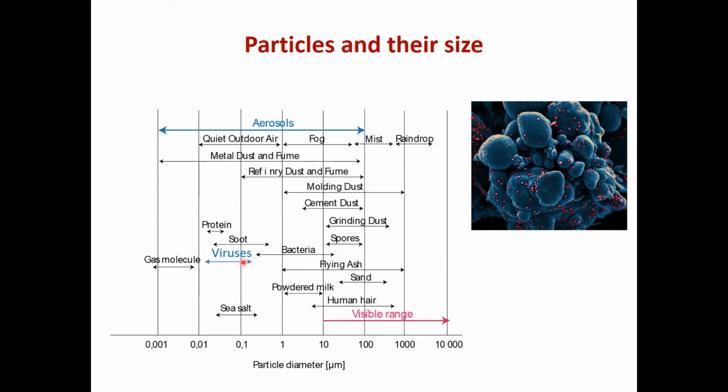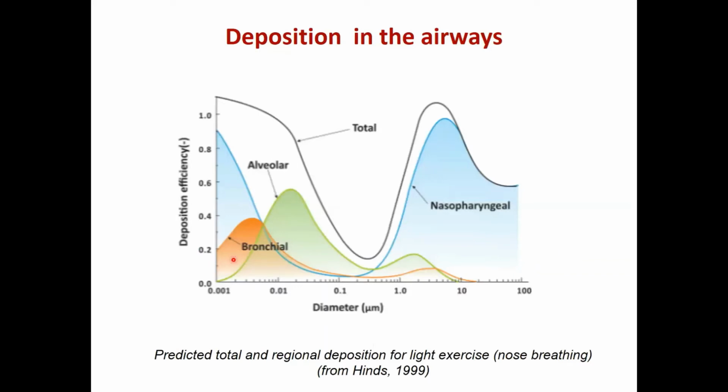So viruses fall in this size range of very small particles, which can easily penetrate the respiratory tract and act differently in the air, which I will come back to. So this is the generally accepted model of deposition in the respiratory system of particles, and it's a matter of size, and of course here we have the percentage of deposited fraction. And if you look at the nasopharyngeal, this is the upper respiratory tract. So basically the head area, the upper head and mouth and nose area, that's where the large ones are mainly deposited, 1 micrometer and above. And they cannot make the turns in our respiratory system to get lower.